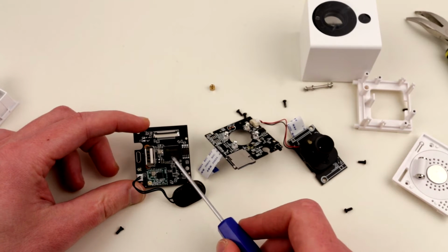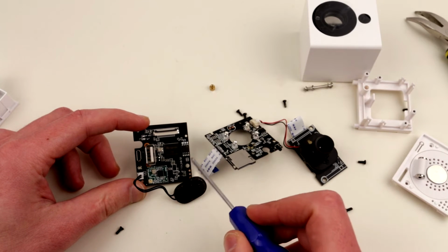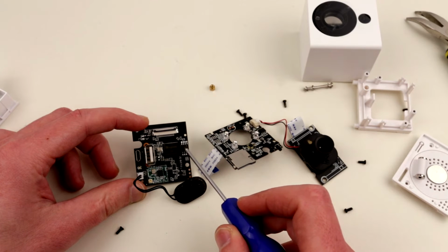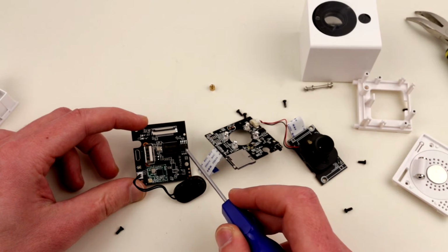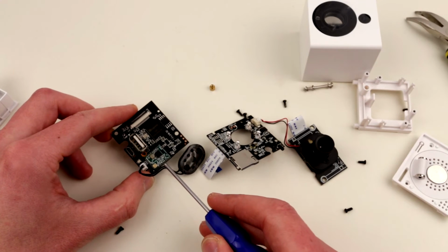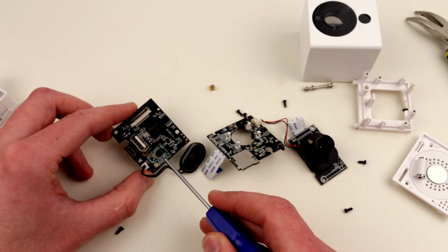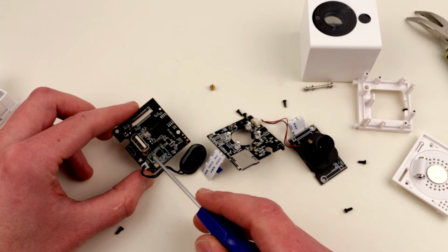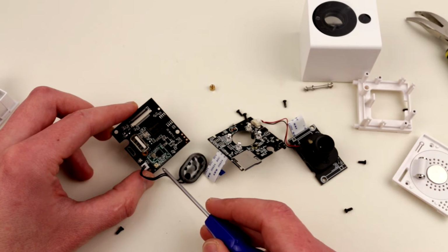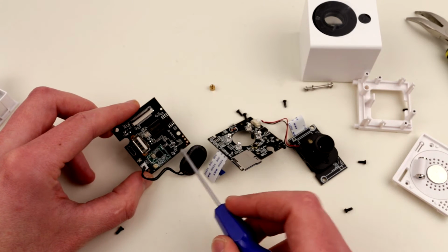Very nice, actually. Apparently some people are able to hack this thing around, but we will look at this a little bit later. So this guy is, as I suspected, a serial ROM, QH128. So I assume it is a 128 megabit serial ROM. On the Wi-Fi end we have Realtek 8189 FTV, which is pretty much Jelly Bean powered for BGN 2.4 GHz Wi-Fi support. Nothing super special, one channel gets the job done for Wi-Fi needs.